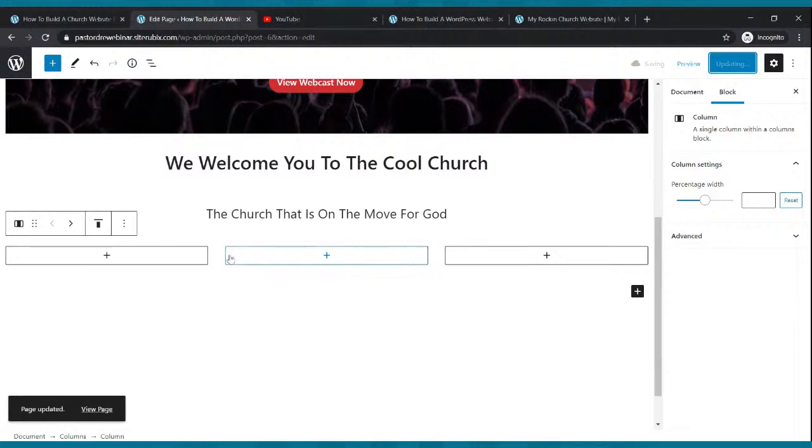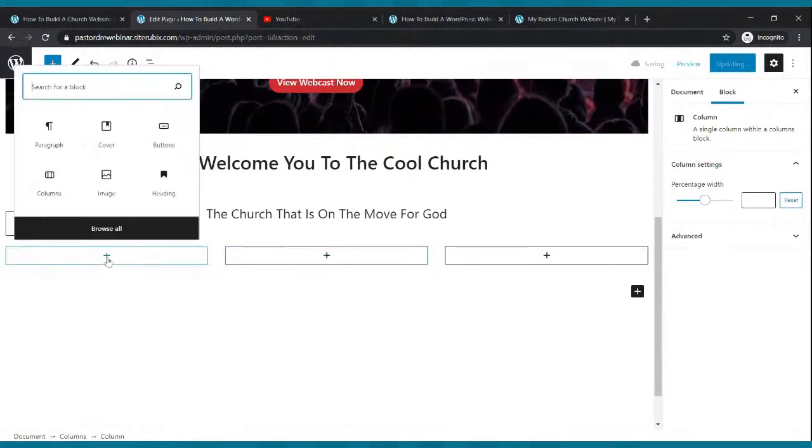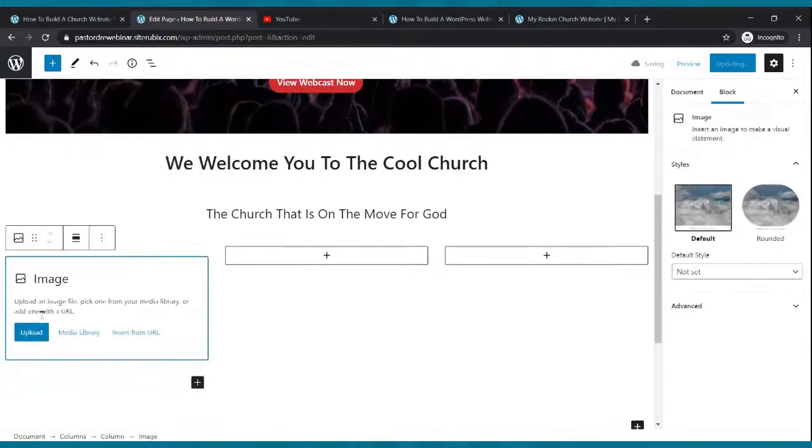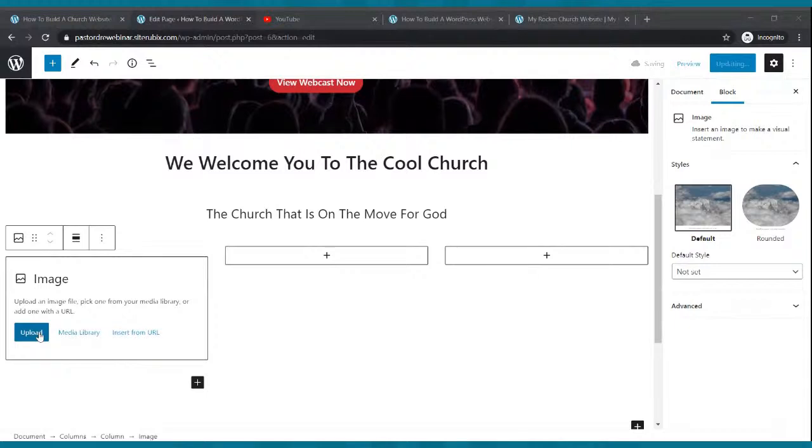What we're going to do is add 3 images. Once again, these images are already on my hard drive, on my computer, I should say. I just did a simple image in Photoshop, nothing complicated. But like I said, if you have a good graphic designer, they could hook it up for you, and then you just upload your images. The way you upload an image here, you click the plus, and you type in image. You want to search for IMAGE, and then you have this image option right here. You click that, and then you click upload like you did before.